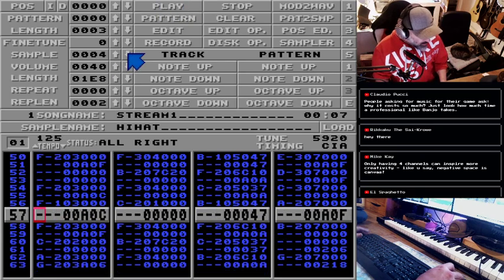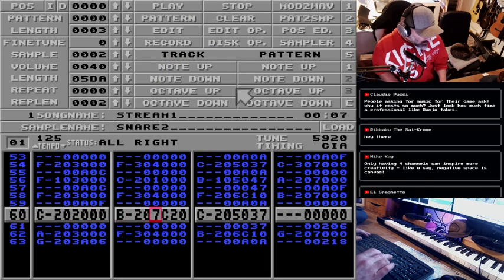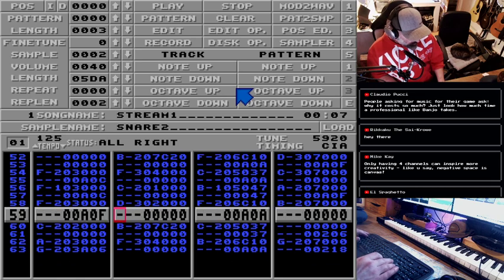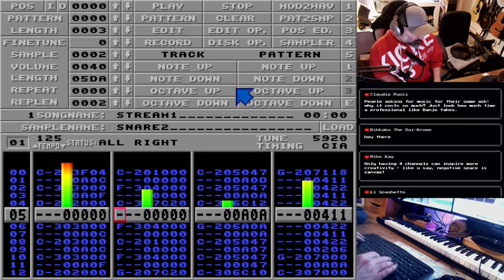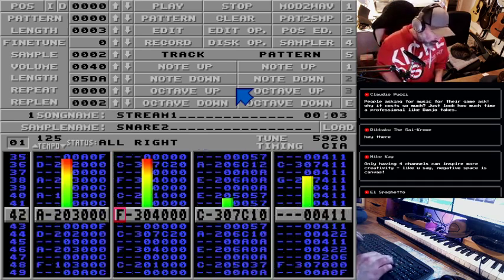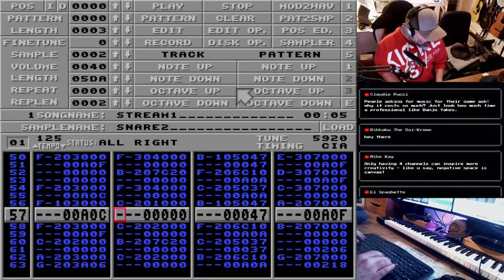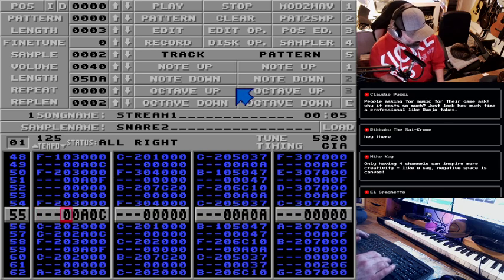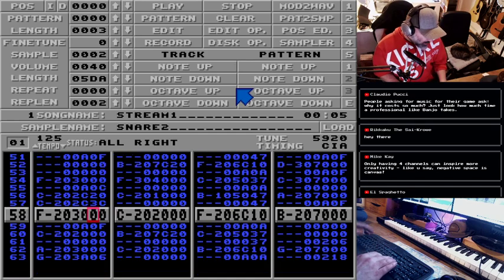I'm just going to add a bit of a snare fill on this. So, there you go. Maybe a roll. And increase the volume from 2 to 3.